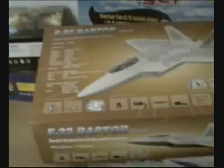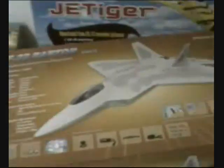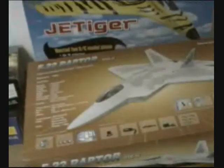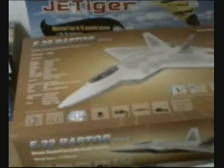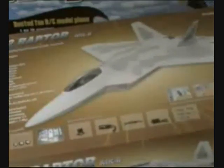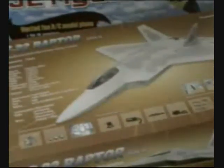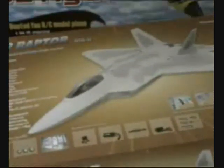Also, in this model of the Supreme jets, we have the SU-27 or MiG-29, like this one you see here. But we have it in this version with two double 1,500 engines. And that's going to be an airplane that is going to cost around $1,100, something like that. But it's something for when you are a real pilot for ducted fans and you already have experience in that. This is the top of the notch. These are the most powerful engines and airplanes you can find in the whole planet.